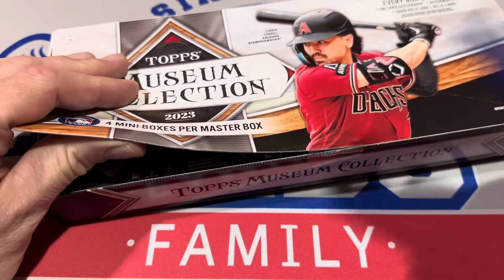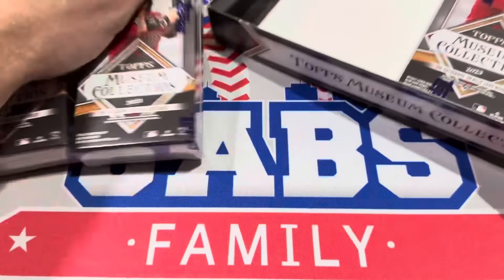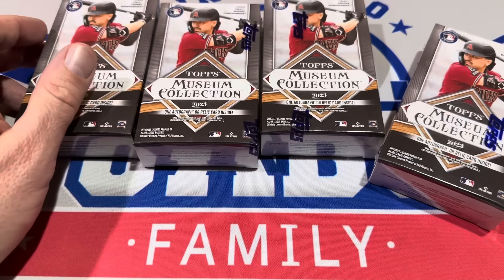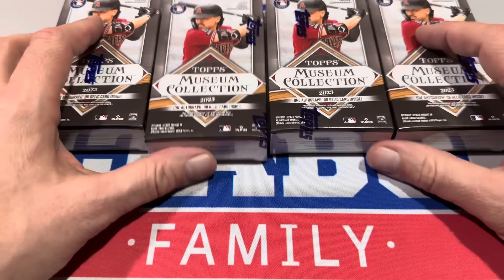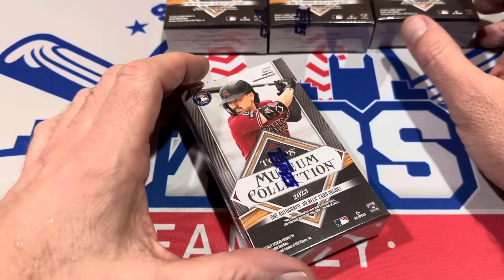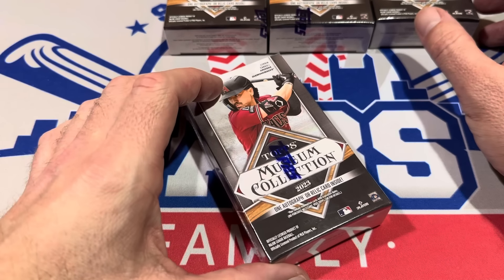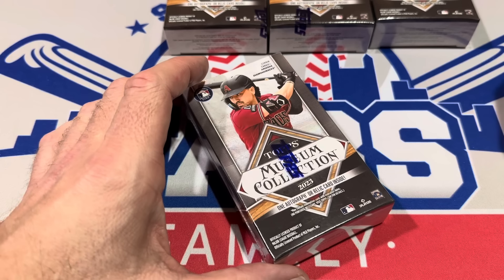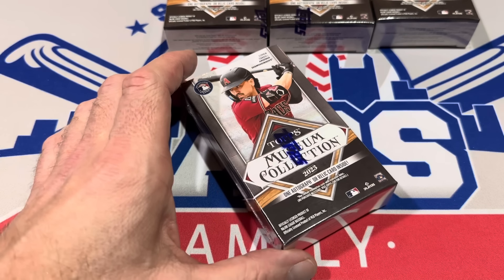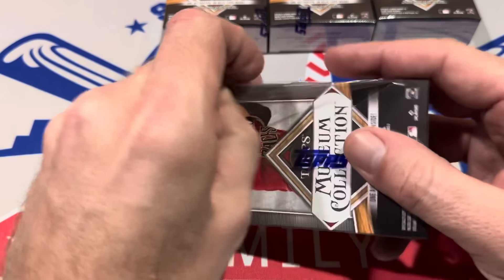You also get two relics. One of those relics will be a quad relic — four pieces of material. We'll also have Diamond Icons coming soon from 2023 — a new release preview video of Diamond Icons, probably up here on the channel within the next couple of days. There are two boxes in a case of Diamond Icons. The first box is all sold out; the second is about half sold out. If you want to grab a spot over on Patreon for Diamond Icons, please feel free.